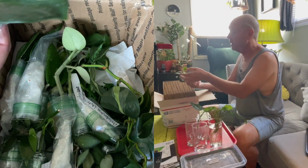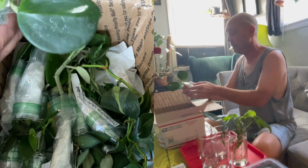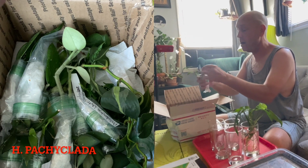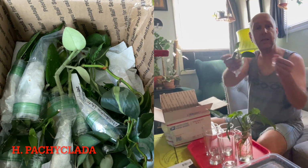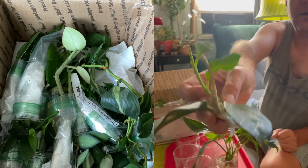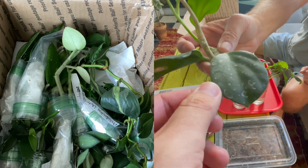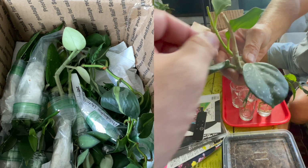Holy cow. What is this? This is a Hoya pachyclada. Wow. That is thick and meaty. Feel that leaf. It's pretty nice, huh? Look how woody that stem is. Mm-hmm. Looks like it has an active growth point.